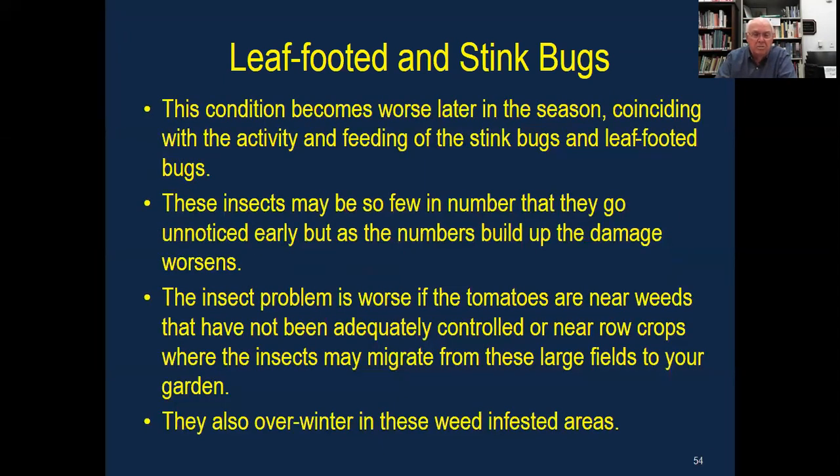So these conditions become worse later in the season, just toward the end of the season, and sometimes both coincide with the activity and feeding of the stink bugs and the leaf-footed bugs. These insects may be so few in number in the beginning of the season that they go unnoticed early, but as the numbers build up, the damage also worsens. Particularly if you've got pecan trees around, they generally will build up their numbers that way, and then they'll migrate from the pecan trees to your plants. So be aware, they're all over the place.